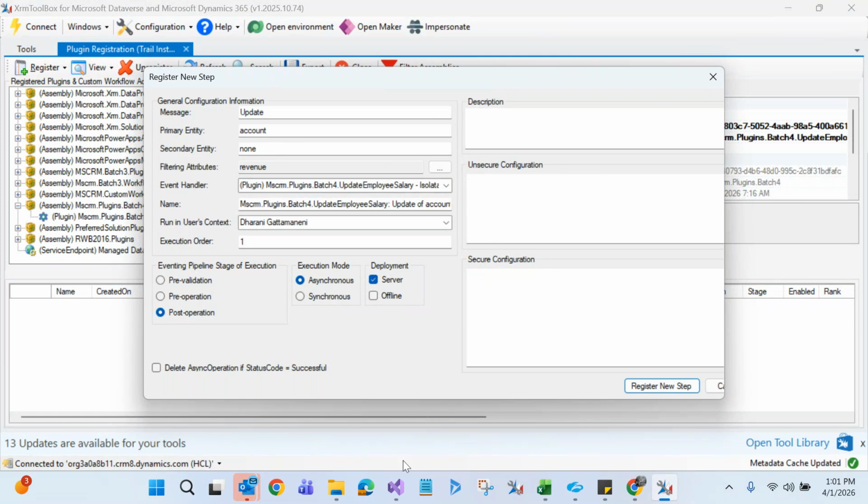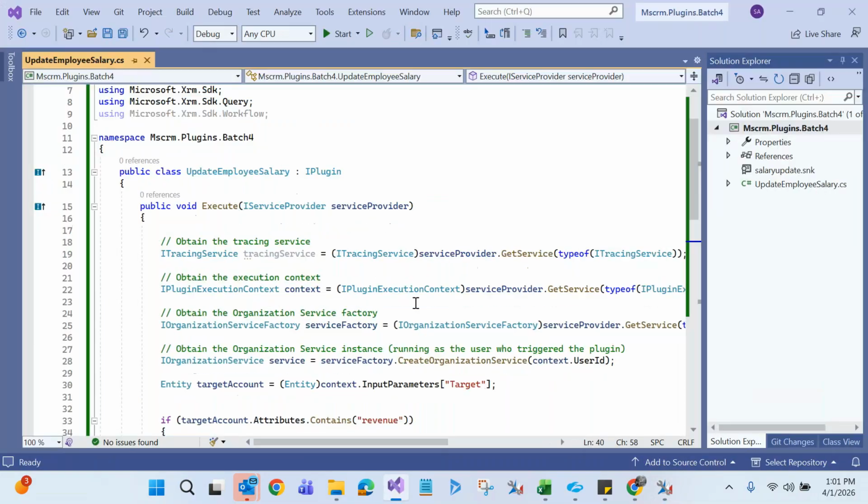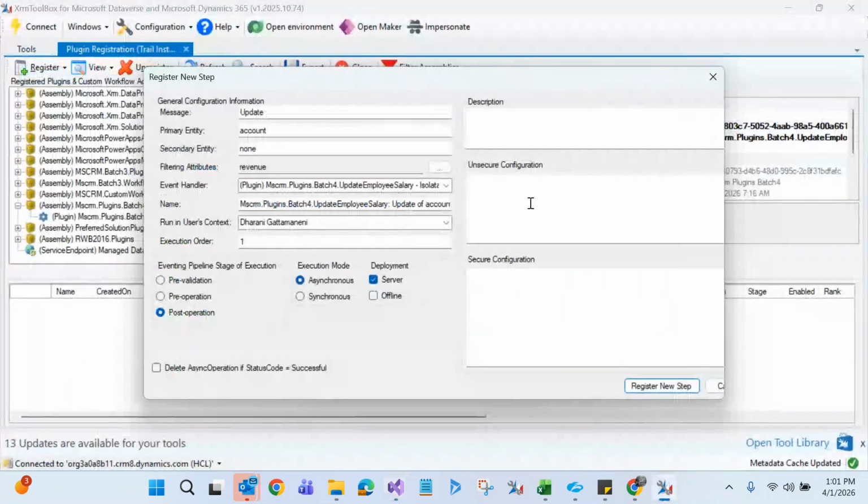You shouldn't store that information inside your code. You can also store it inside the code, like the URL of Java, username, password, etc. But what will happen? Let's say I modified the Java instance URL. Then I have to come back to this plugin. I need to modify the URL from here. I need to modify the code, right? So if you declare that URL here, I no need to modify the code. I can simply open this step and modify the URL of the Java application.